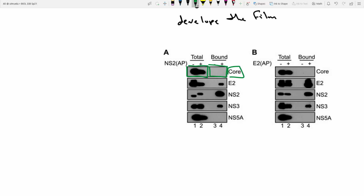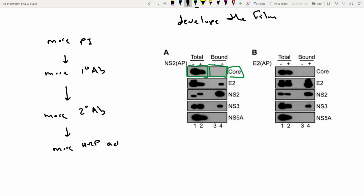And why is that? Well, if I have more protein, more primary antibody can bind, right? So more protein of interest, more primary antibody can bind. If more primary antibody can bind, then more secondary antibody can bind to the primary antibody. And that means more HRP activity. So when I add my substrate, I will get more light being formed. And if I have more light, I would have thicker bands.